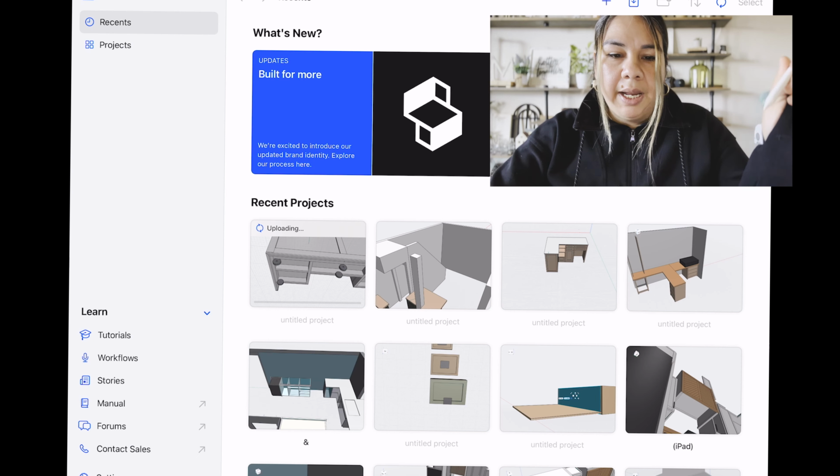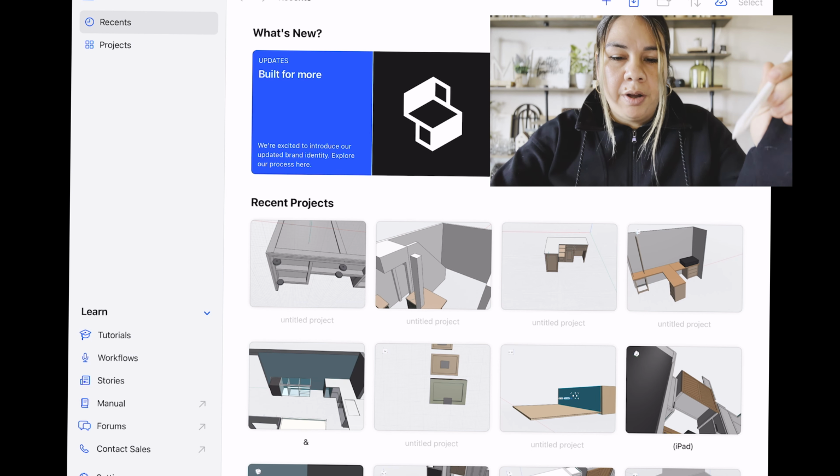So now I'm going to show you how to design in one of these three applications. The one that is my favorite and that I first started with is Shaper 3D. So I'm going to go ahead and open that on my iPad now and show you how I create a design. Very simple, super easy, and without taking me a long time. Okay, so I'm opening my Shaper 3D application. I am opening the application on my iPad.